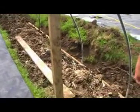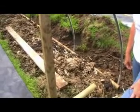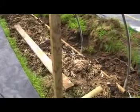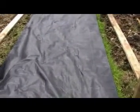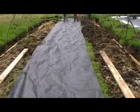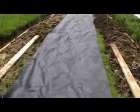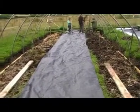Next year is going to be very exciting because we'll have our own melons and cucumbers in abundance. So there'll just be the two sides then? Yeah. We may take up this membrane at some point next year and put two or three small beds up the middle. We'll just see. That's ideal for growing tomatoes up the centre and climbing beans up strings and things like that. So we'll just see how we feel and how we evolve with it.